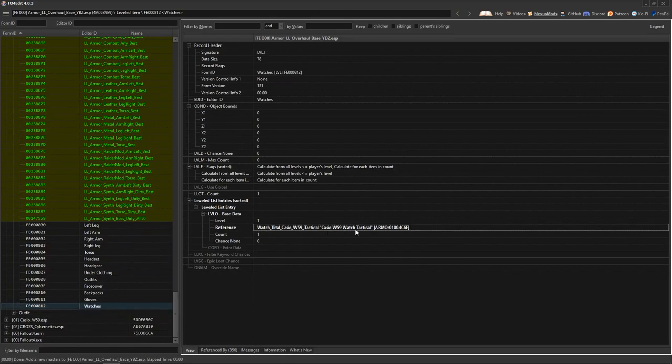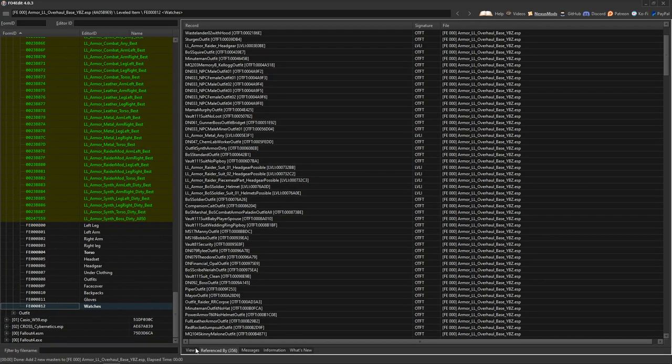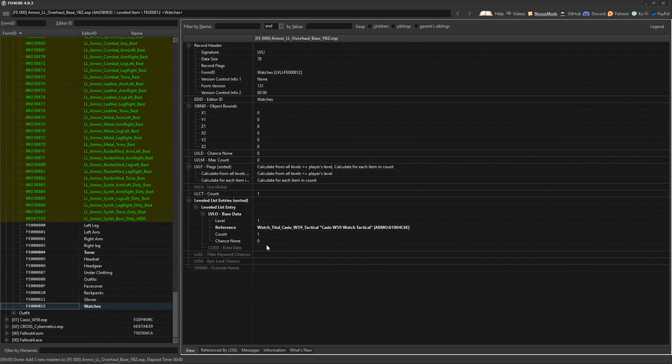As you can see, it automatically filled out the tactical variant of the watch. So now every NPC in the game that is referenced by anything here will have a guarantee to spawn with a watch. You can change that by editing the chance here or adding multiple watches to this leveled list entry here.